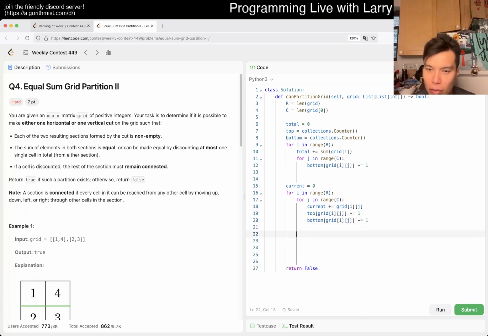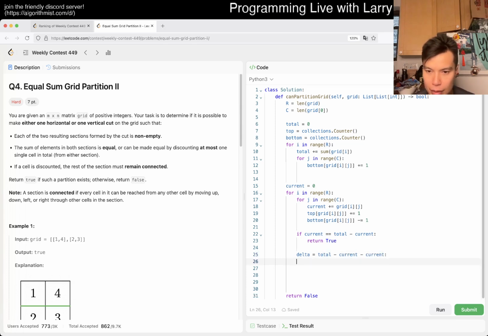Okay, so then now, if total minus current is equal to, oh sorry, same thing as before, and we return true. Otherwise, delta is equal to, I have to check on both sides, so you have to be careful, but delta is equal to bottom minus top, right?